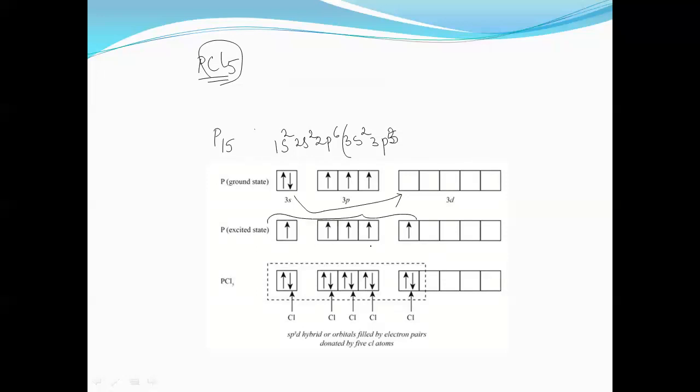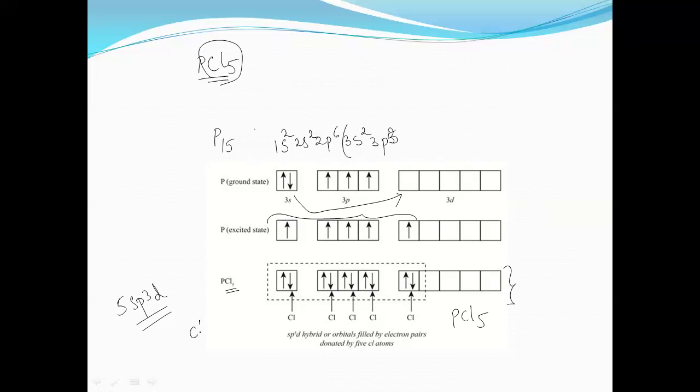So these 5 electrons, present in the s, p and d orbitals, will hybridize together, resulting in the formation of 5 sp3d orbitals, which are identical in shape and degenerate, as I said. Now these 5 hybrid orbitals will overlap with the p orbitals of chlorine, resulting in the formation of PCl5. Here the formation of PCl5 is depicted, where the electrons in the hybrid orbitals overlap with the p electron of the chlorine atom.